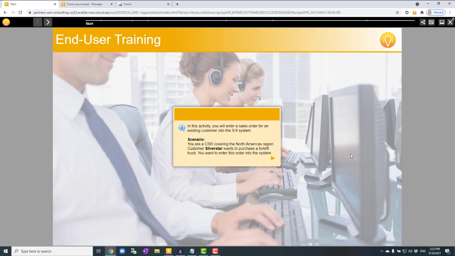So here, for example, in the demo mode, it said, in this demonstration, you'll see how to enter a sales order because it's a pure hands-off demonstration. Here it says, in this activity, you will enter a sales order because I have to do this. This is a hands-on exercise for me. Again, the screens are the same, the steps are the same generally. You can tweak them to be different if you want to, but normally the only thing that would be different here is the text, because here you need to have the data, and typically you don't have specific data in the demo mode.